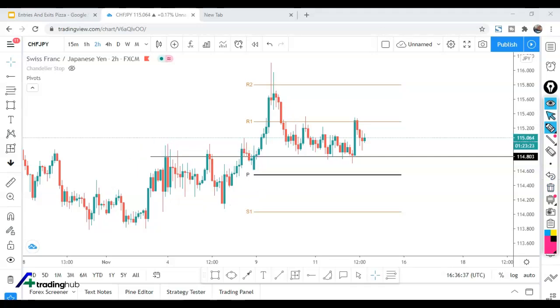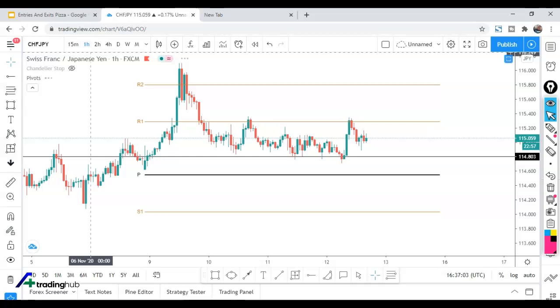Then what are you seeing here? Remember what I said about the ending diagonal at key support or resistance? It's playing out right here. If I go to the 1 hour, it's going to be very clear, but this is it. I'm seeing it. I don't know if you're also seeing it, but I'm seeing it. Let me go to 1 hour and see how clear that is.